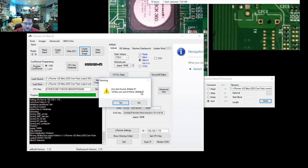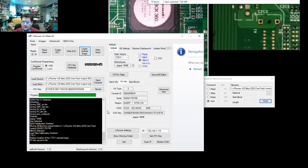If you get this question about SMC bin found, delete it, basically you always want to say yes. It's asking you, unless you put it there, do you want to delete it? And no, we didn't specifically put it there, so yes, we want to delete it. Yes. And then the build process will continue here.